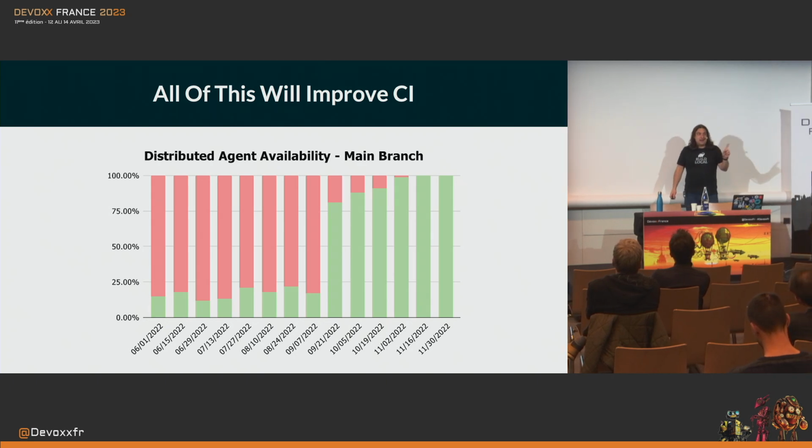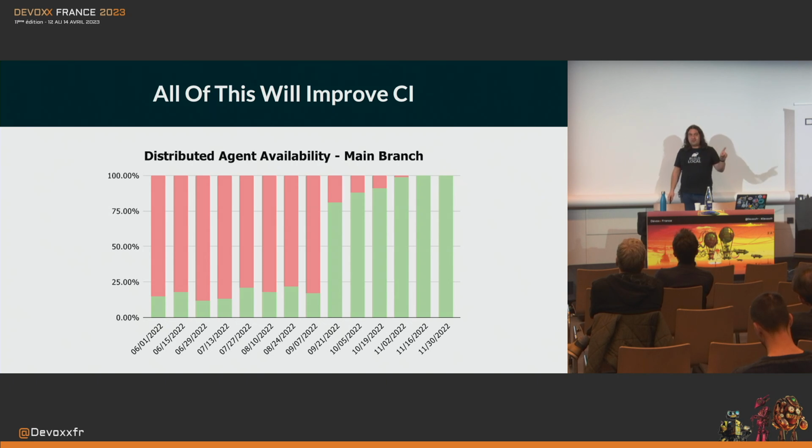Now, not necessarily cheaper, right? We're talking about efficiency. But what did we say earlier? What do developers tend to do when cycle times are faster? Run their builds more often, right? So you may see more jobs running in CI, but those jobs are going to be more valuable, right?